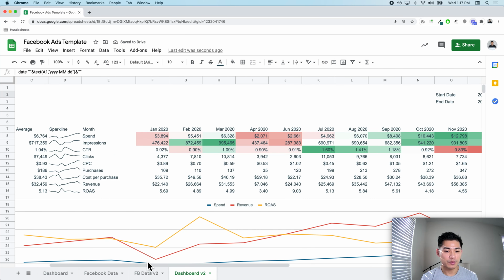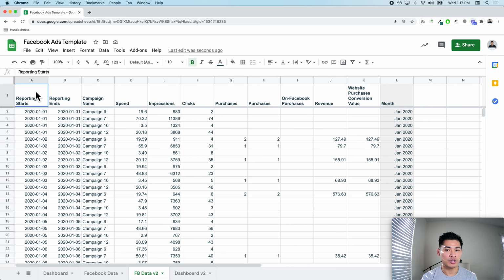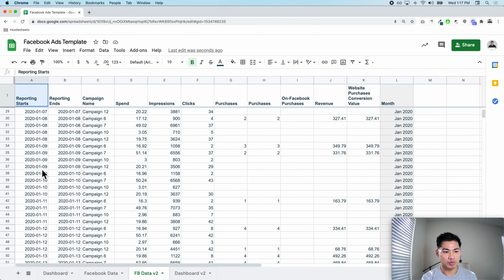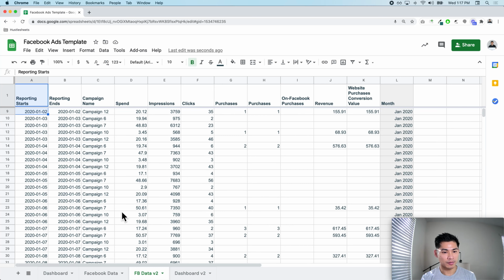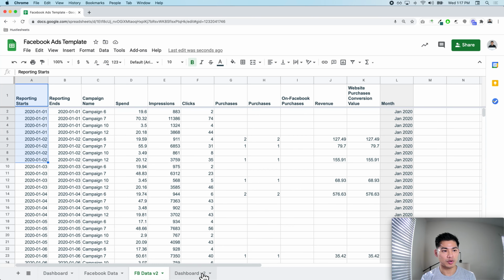So what we're going to do is use the reporting start date, I think is the best way. I'm not sure if it's better to use reporting start date or the month, because the month is going to be the last of the day. Let's just use reporting start date for now. I could be wrong on it, but it's probably better actually. Okay, so that's going to be column A.